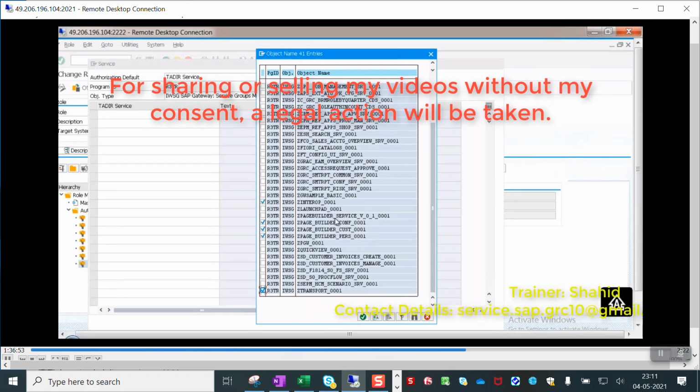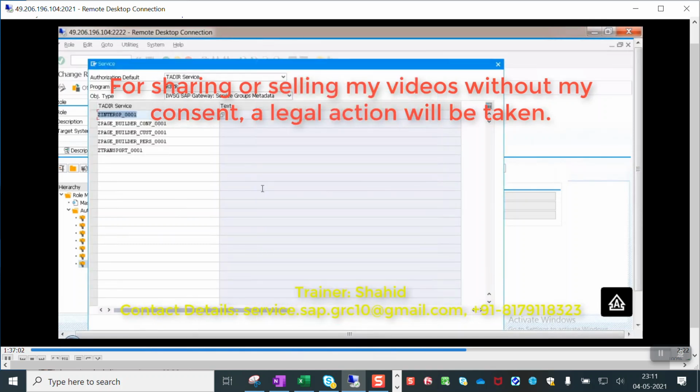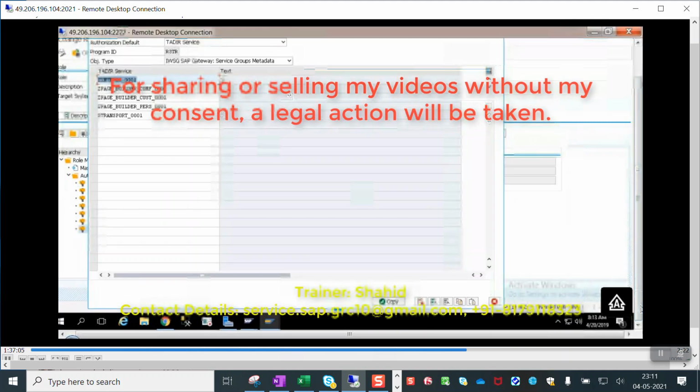These are the 5 OData authorizations required for the admin user. Okay. And this will be part of the S_SERVICE authorization object that I'll be showing you now.